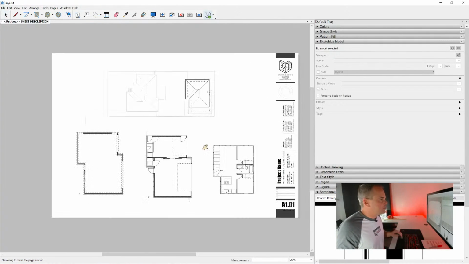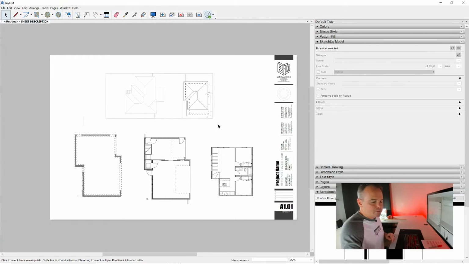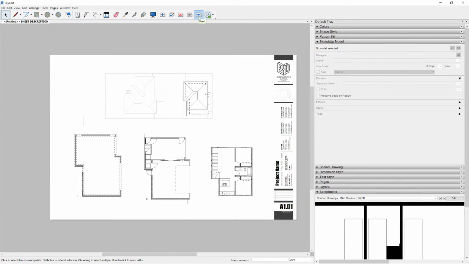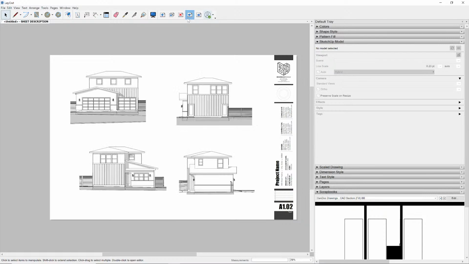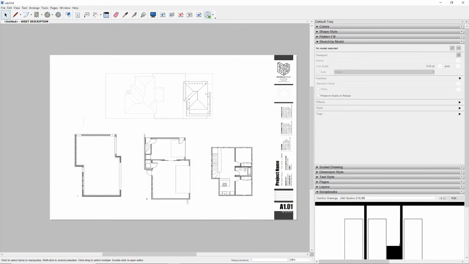All right, so that's how they're put together. Go back to a clean screen here. And then just to take a quick lap here, that's the set that we've put together. All right, so let's see.